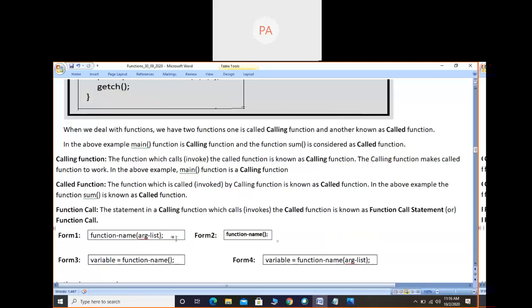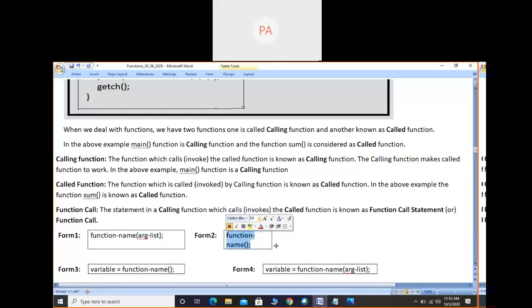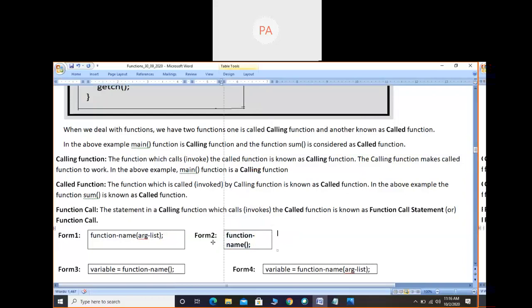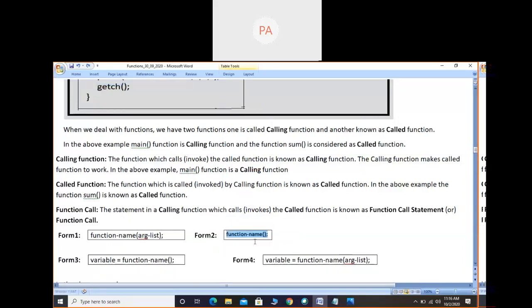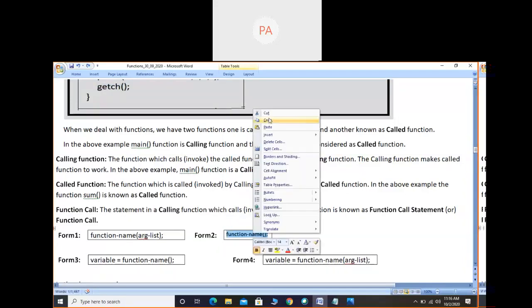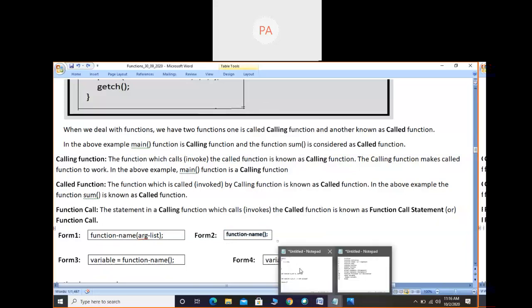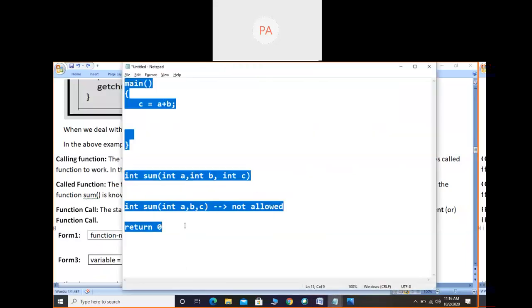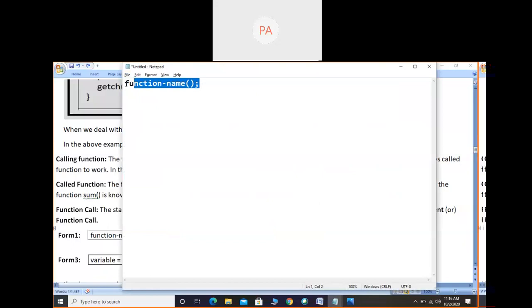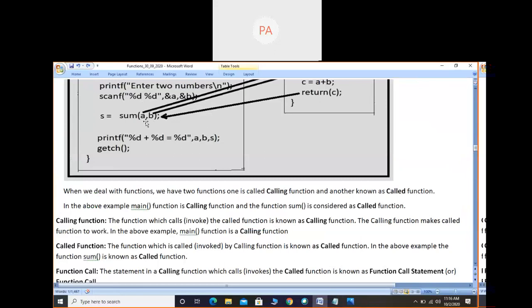So when we write the function call statement, these are some of the general formats. In these ways we can write: function name with argument list, or function name without argument list. See, function name without parameters we can also write. The best example is clrscr and getch.